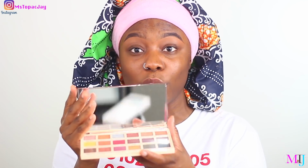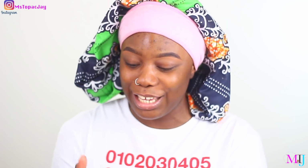So I was really excited when I got on the website and I saw that they actually described each color. And for someone like me who finds it really hard to explain colors, Revolution, you're the GOAT right now, the greatest of all time. The GOAT. Another great thing is this palette also comes with a good quality mirror. Like, are you kidding me?